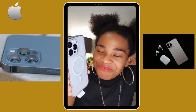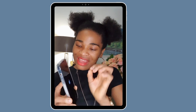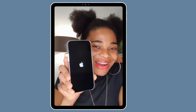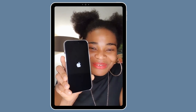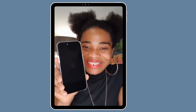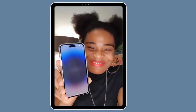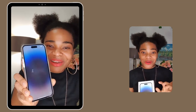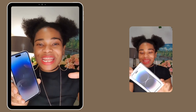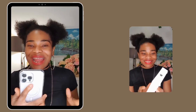Hey! Content creation, I'm here to stay. I'm going to use it. So, it's like on the button, as you can see, this is the Apple. The phone is about to come on for setup, and then you start using everything you want to use. Hey, welcome to iPhone 14. So after doing all this, I will take my time to put my name, my email address, my Apple ID, and everything I need to do.